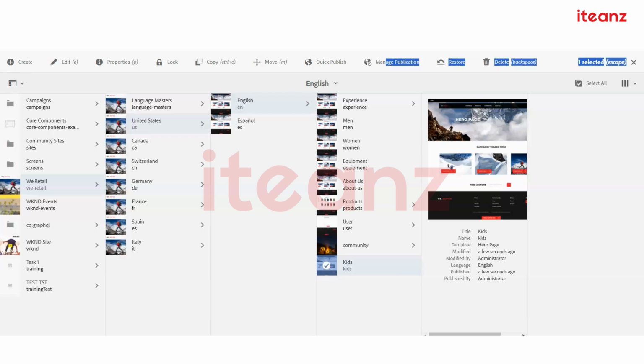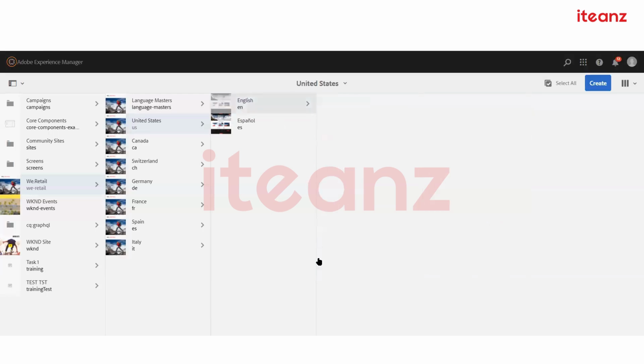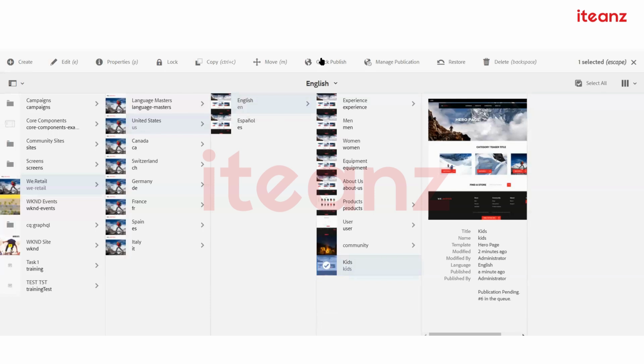After selecting the page, we just have to publish by clicking quick publish, correct? Yes. Just select this page and say quick publish. Okay, got it.